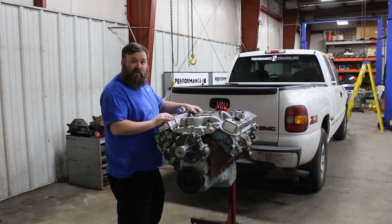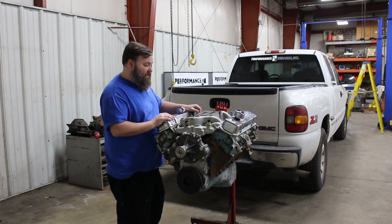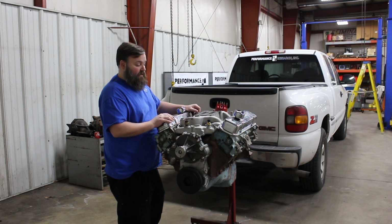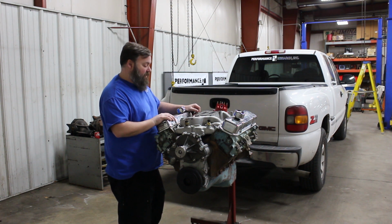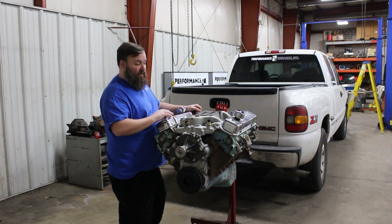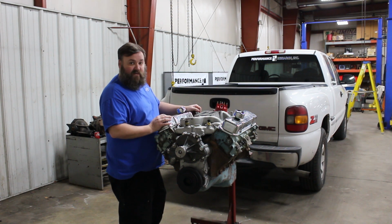It's been a pretty bittersweet moment to get this motor done and to see it finally finished. I'm very excited to get it done. It's been an experience over here. I really enjoyed these guys, and I really appreciate all the hard work they've given us. This motor is going to mean a lot to me, and I'm really excited to put a lot of miles on it, show it off, what we've been able to accomplish with this thing. So I wanted to get everybody to sign it so we could keep this in perpetuity, in remembrance of all the hard work and what went into this thing.